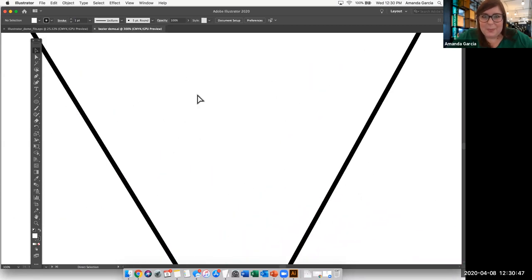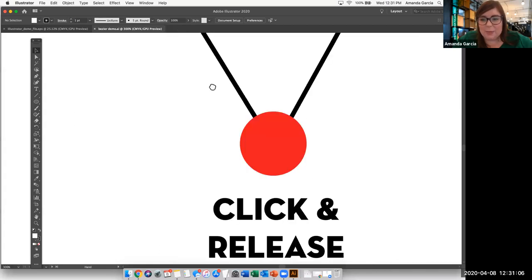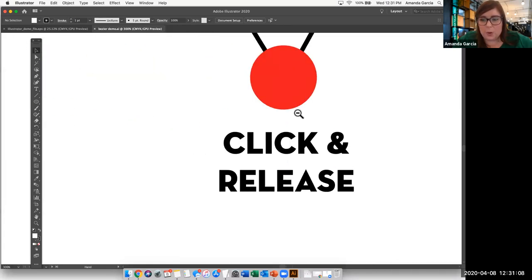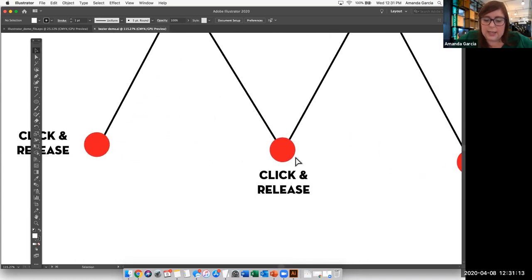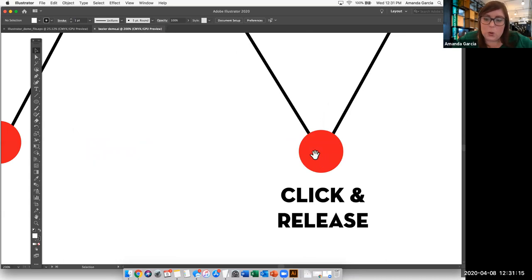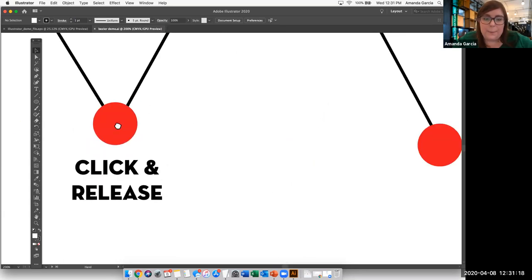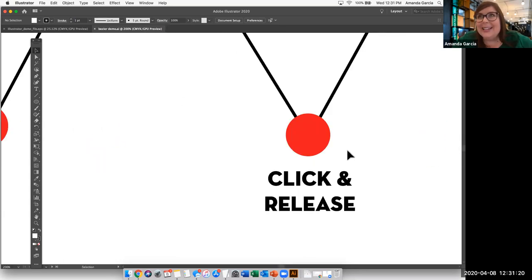So let's say we've Command plus all the way here, or Control plus or Control minus if you're on a PC. But now I can't see what I actually want to see on the screen. So to pan, or to move your visual space, you just hold down the space bar. And when you hold down the space bar, you get this little hand symbol. And then if you click and drag, you'll be able to move around the board, okay? So I'm clicking and dragging just to show you. So once again, Command plus, and then hold down the space bar, and that will allow you to pan. Use the hand to pan.